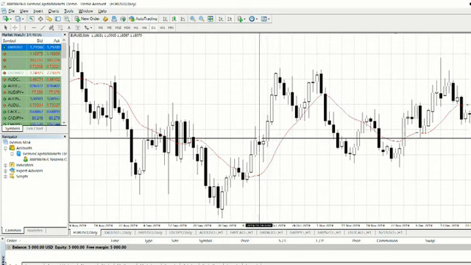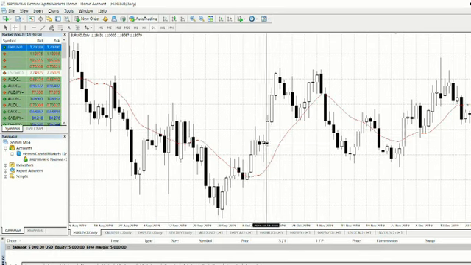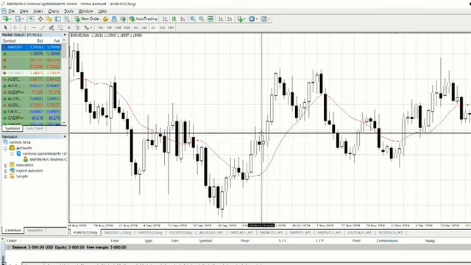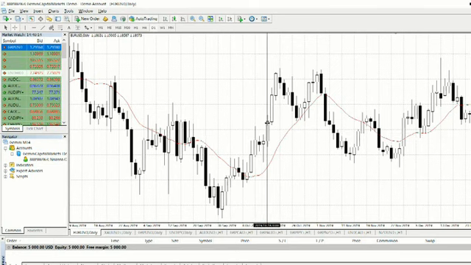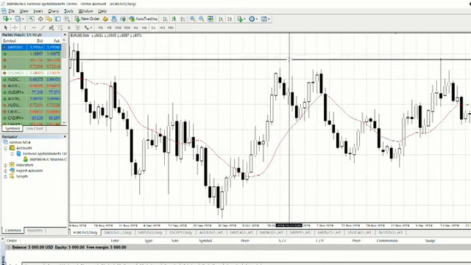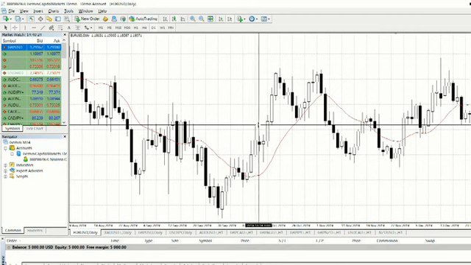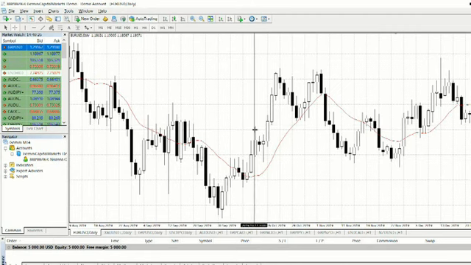That means we want to buy the pair after this candle has formed. We will not just enter buying. What we'll do is wait for the market to close above the mother bar's high. Because this is a bullish inside bar, we'll place our entry 5 pips above the mother bar's high.